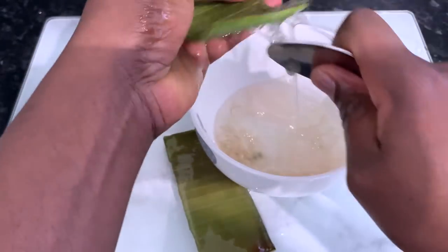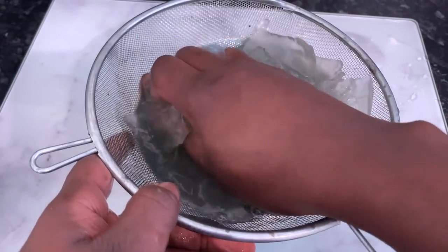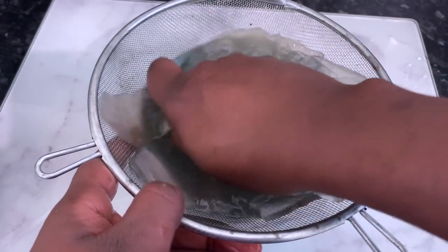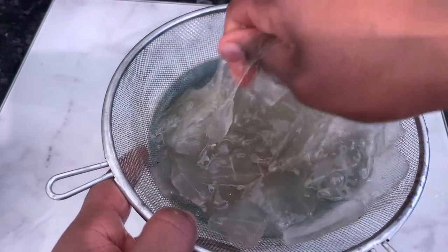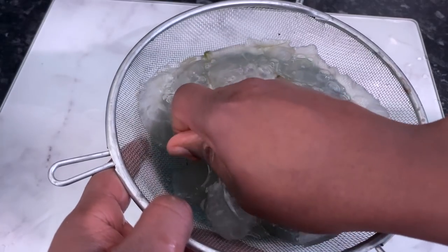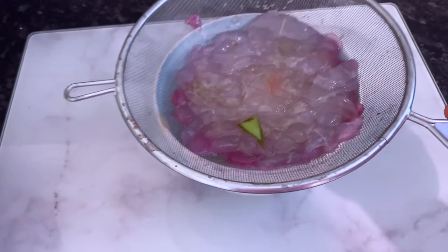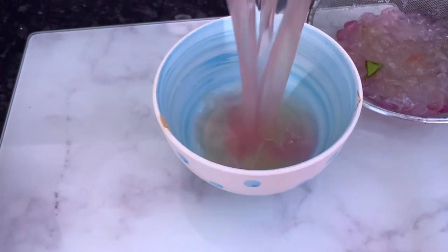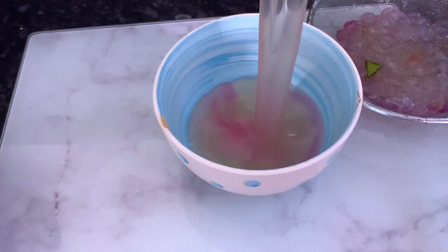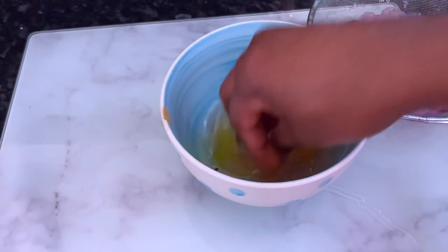Cut it in the middle after taking it out of the water, then use a spoon to scoop the flesh of the aloe vera out — that's what we're going to be needing for the gel. Pop that in a sieve on top of a bowl and gently massage it with your fingers to get the gel out. Doing it this way means you get all the gel out without any pulp. You can actually go ahead and blend it, but you'd probably end up with aloe vera juice in more of a liquid form. This method is a bit more strenuous and takes longer, but eventually you'll get it — let the sieve sit on top of the bowl so the gel can drain in. I went ahead and added a bit of olive oil to give it a bit more slip. Mix it all together and you're ready to use it.